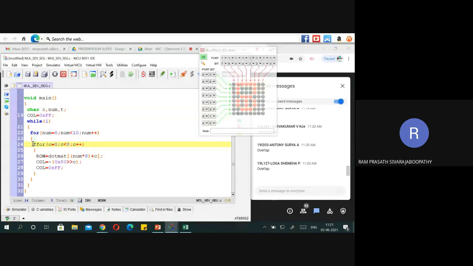For P equal to 0, P less than 3, P plus plus.